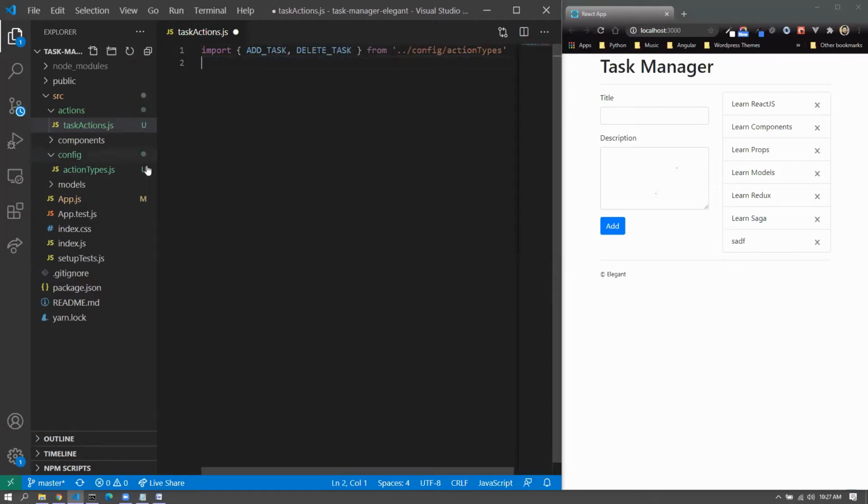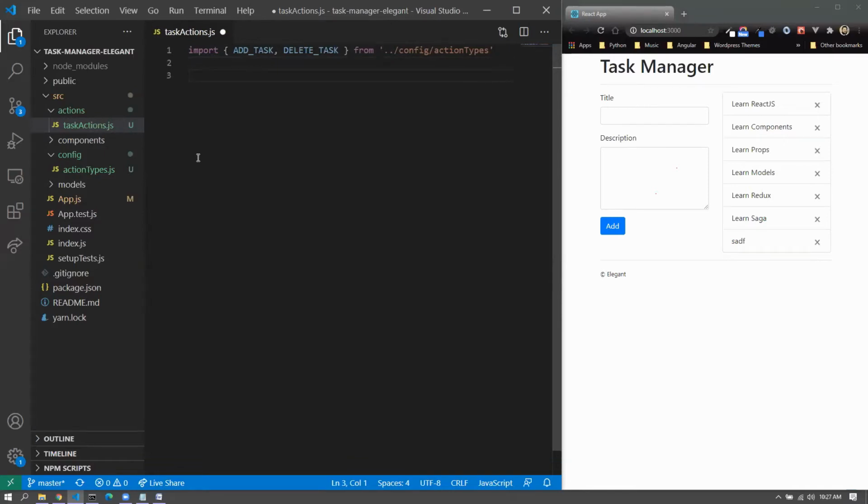All right, and then we would like to also go for the action generators. So we'd not be creating action objects, but we'd be creating functions that would return us action objects. So export const addTaskAction would be a function, and this function takes in data. Now this data is something that we are expecting from the task form itself.